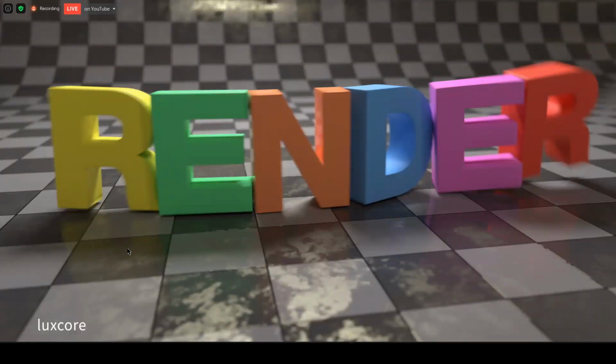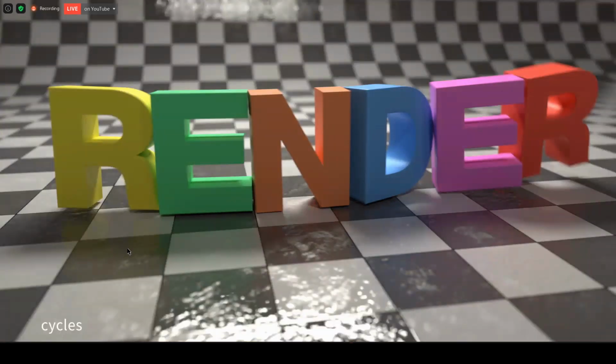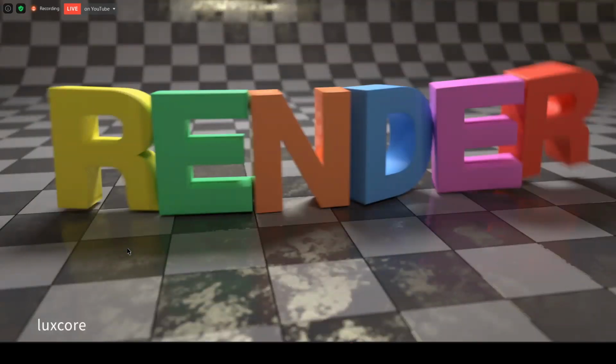You can see LuxCore's a little bit dark, and I'll come to lighting a little bit later in the talk, where you have to tweak the lighting a little bit. But I really like the shadows that you get here. If you look at the D, on the inside of that D, that hole, the way the shadow is, it's got a soft edge, a medium between a medium hard and a soft edge. Blender's Cycles render is really hard. And the motion blur is just insanely awesome. So you can see the blur is actually starting to affect the E somewhat, purple E, that is.